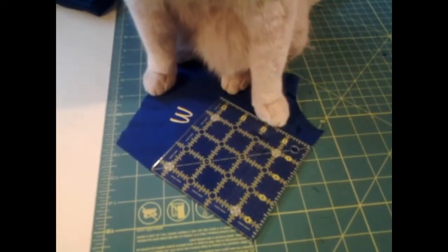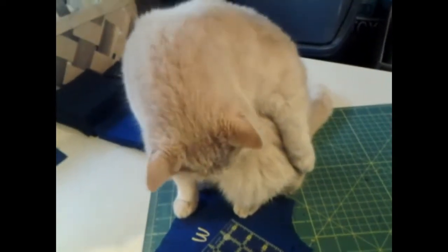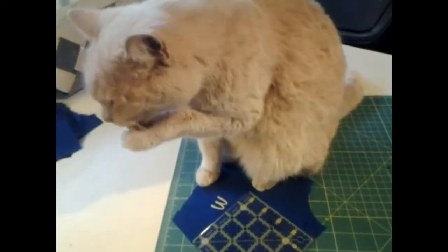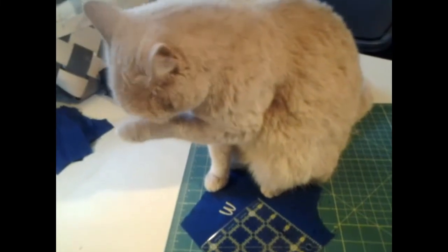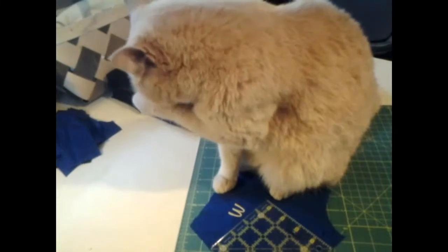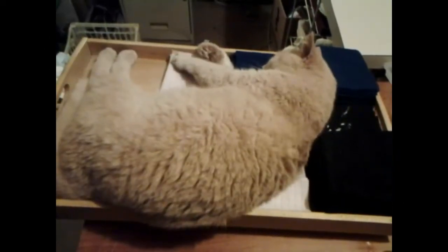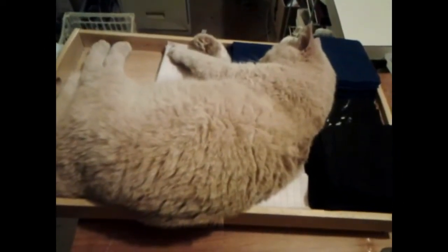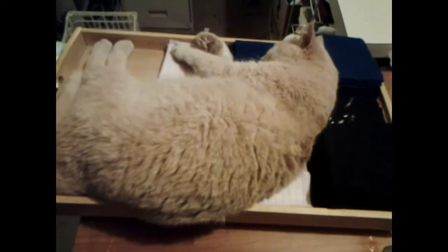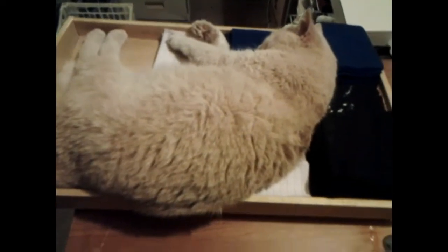Come to bother me again and sit right down on my cutting mat? Huh? Is that what you're doing? Look at you. Just ignore me, why don't you? Yeah. That's why you're called the quilting cat, because you think you can do it better than me. But you're not. Okay, I guess I'll leave you to it. I was going to do some more, but I think she made me stop. So I can't. She is going to sleep.